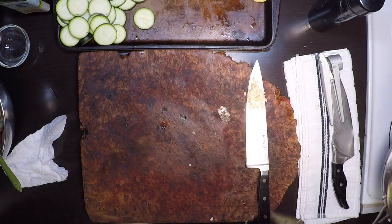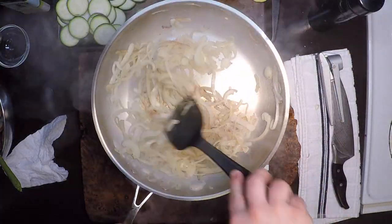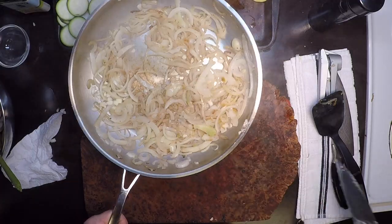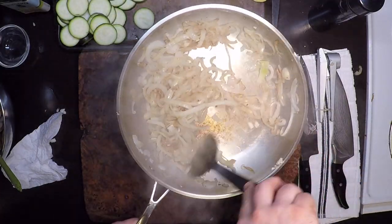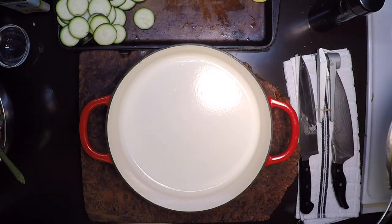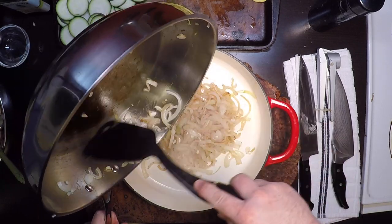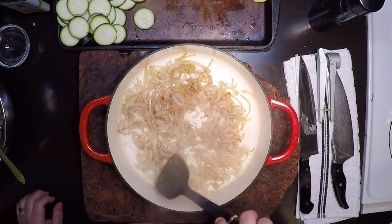I want to cook the onions so they get pretty soft, but not totally caramelized. So this was 10 or 12 minutes while I was cutting up those vegetables. And right toward the end, I'm going to throw in a few cloves of chopped up garlic and just let that cook for a minute or so before cutting the heat. So let's put this together. I'm going to bring in my sauteed onions, and just make an even coating all around the bottom of this pan.